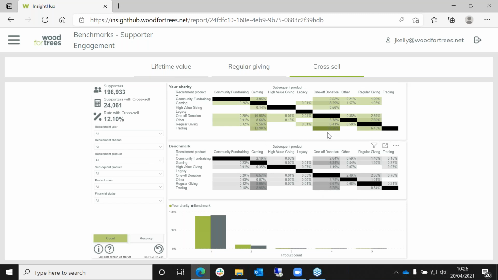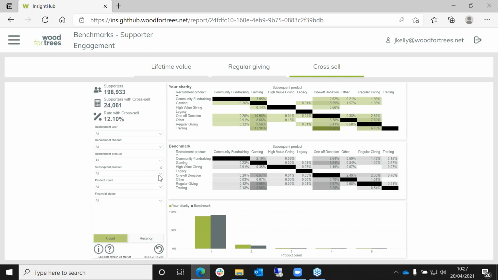So where I'm being more successful than the sector, that is certainly through driving cross-sell onto gaming and also onto one-off donations. Now, interestingly for me, if I look over here, I can also see an area where the sector as a whole seems to be having some success in driving cross-sell onto trading products, whereas I'm really not doing this at all. So is this an opportunity for me at the moment?